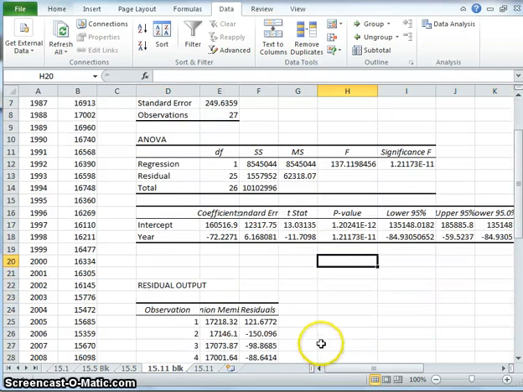Now down here in rows 17 and 18 are the intercept and the year.